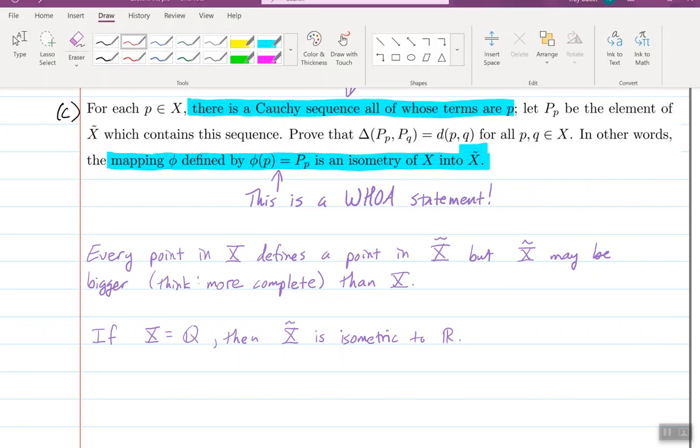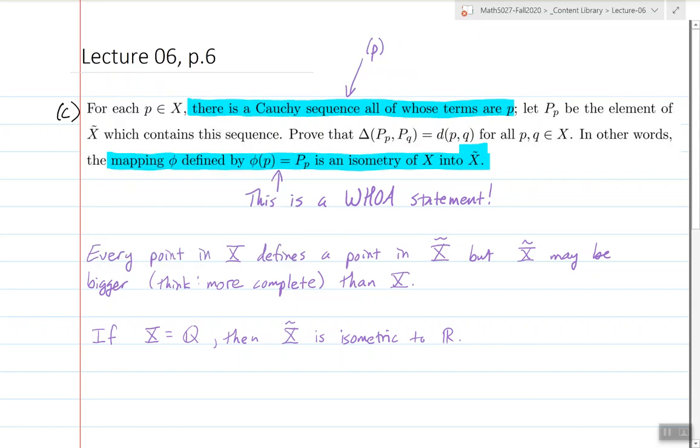So then there's this operation that's described here. I'm going to just switch pens real quick. Excuse me. There we go. You prove that this metric you've defined between capital P sub little p and capital P sub little q, given by the distance between p and q, is equal to that.